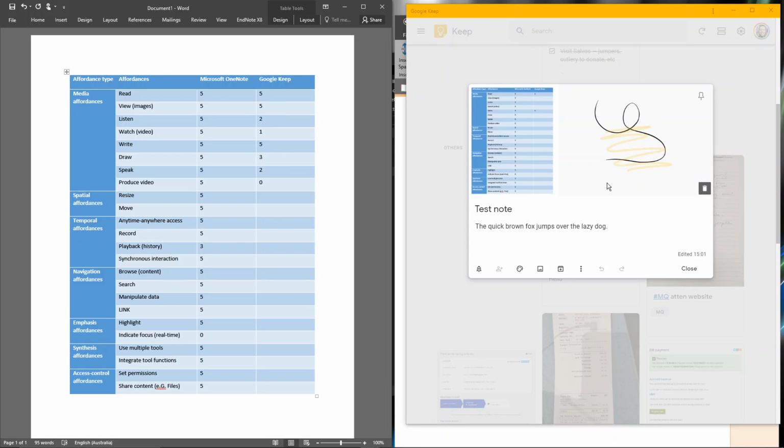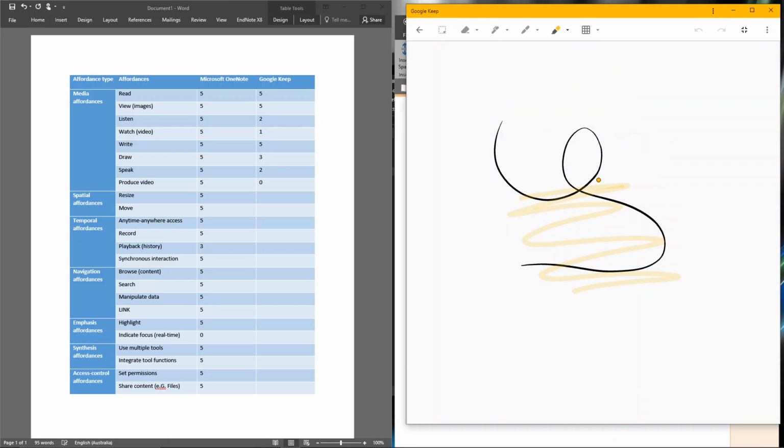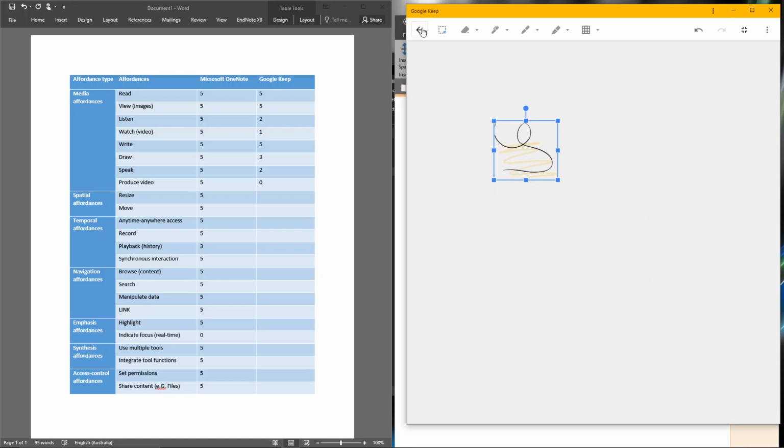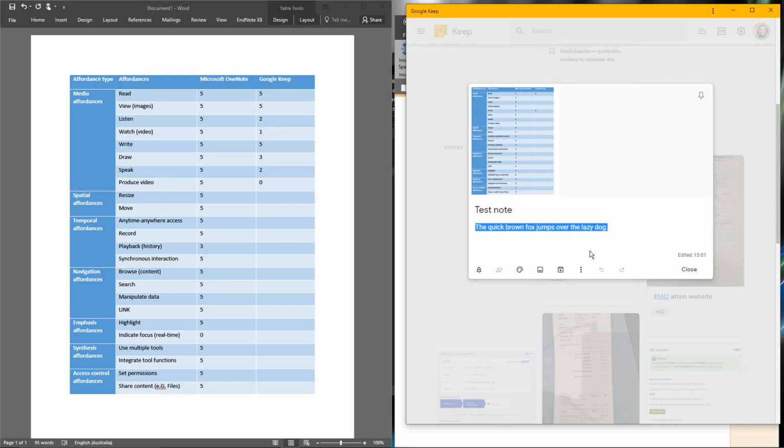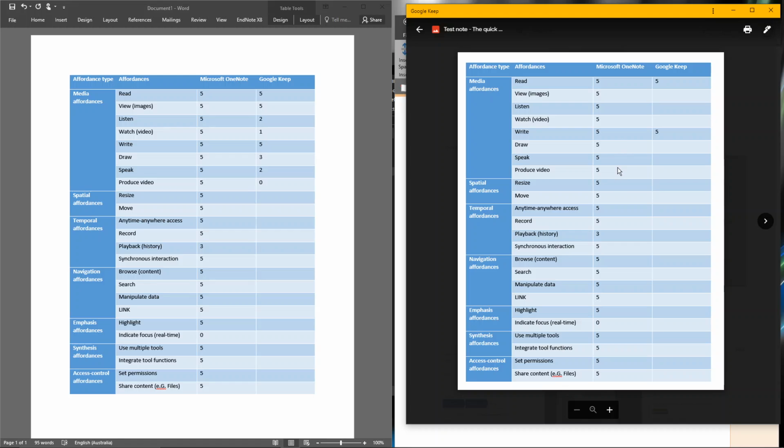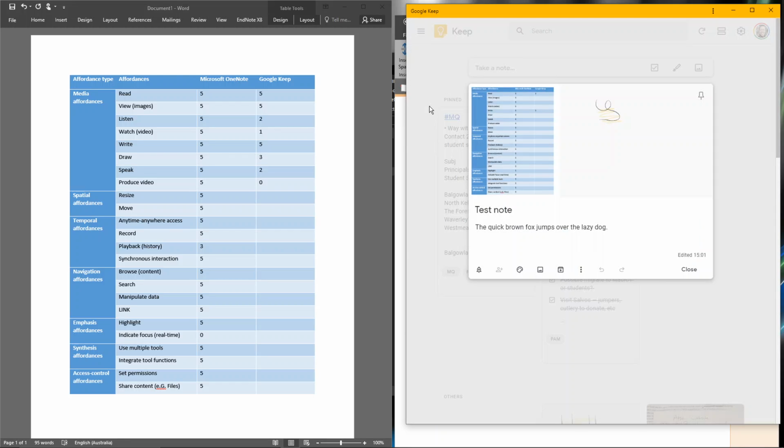If I look at spatial affordances, I certainly can, I can resize things. I can go, for example, to this drawing I did a minute ago and grab it and then resize. So there is the option to resize. I can't resize my text. There is no font size option within Google Keep. So I can resize some things, but really not most. I can't resize this image. So really only resizing drawings. So I might say, look, I'm going to give it a 1.